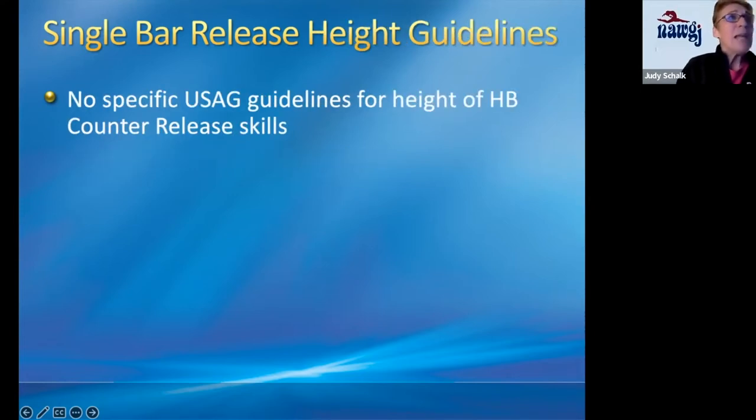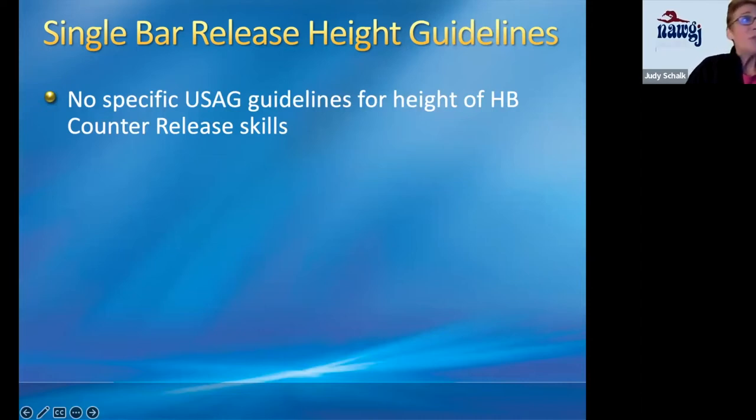USAG does not really have specific guidelines for the height of high bar counter release skills. You'll notice they do talk about it for a Jaeger, a Delchev, and a Ganger. They say the hips at high bar level. They don't say that for Tkachev because they have to be above high bar level to do this skill.